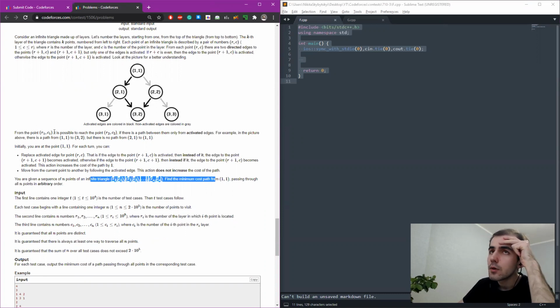From this point L1, it's possible to reproduce paths along activated edges. Okay. And the minimum cost path. Yeah, but what are the activated edges?